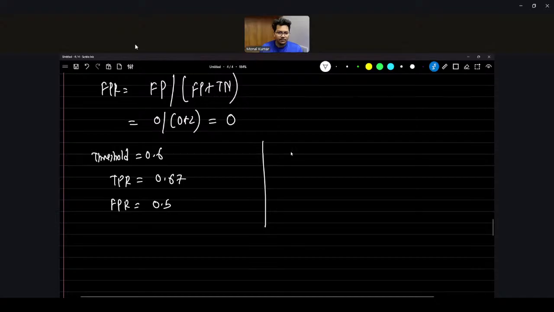Similarly, for threshold 0.4, we will get a TPR of 0.67. We will get a FPR of 1.0. Is everyone clear? Guys, are we clear?